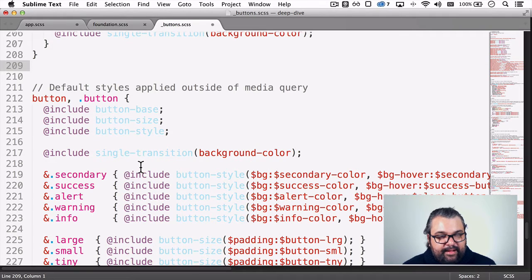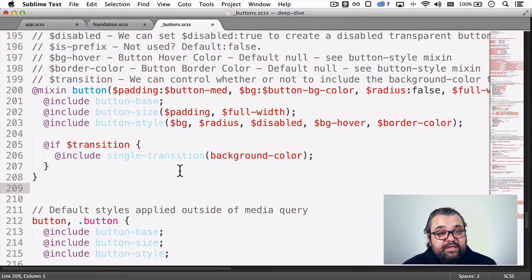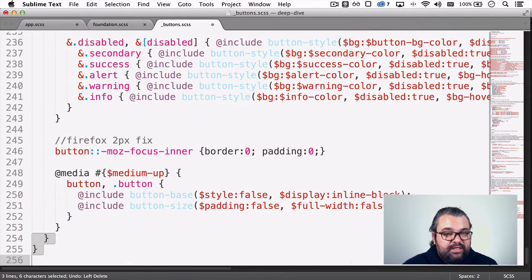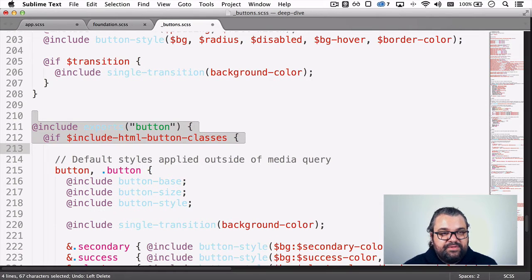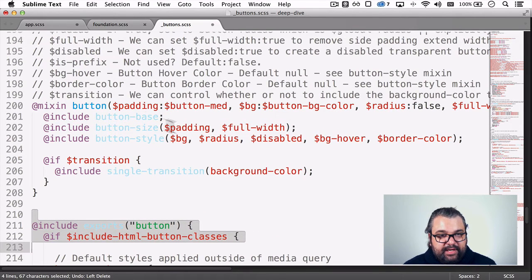And this is all relying on those mixins and everything that are above. So I think it's a pretty good structure to look at. It's something I follow quite a bit in my own projects. And then let's take a closer look at some of the mixins and see how they're working.